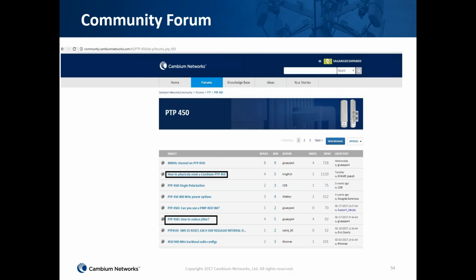We also have differences in the product line, so you can search through, and this also has a knowledge base. For example, if you're trying to train a new employee who isn't familiar with Cambium, he can log onto this page and read through the presentations, white papers, and manuals that we have. It's really easy for him to pick up, rather than trying to figure it out on his own and making mistakes. We have a lot of information already saved for new hires, which takes some time for them to ramp up. So this is a really good place for them to continue.